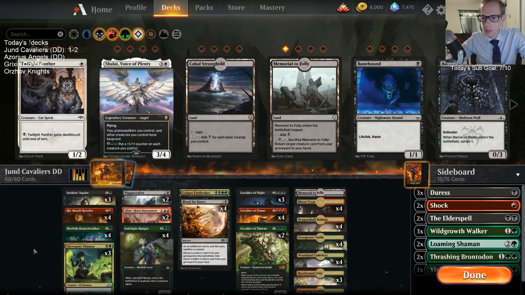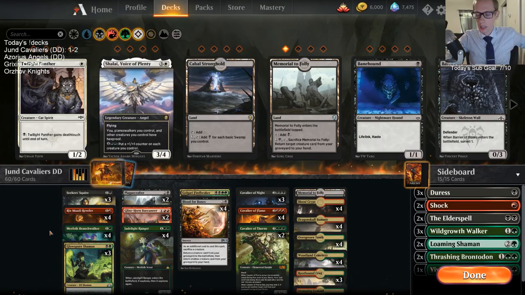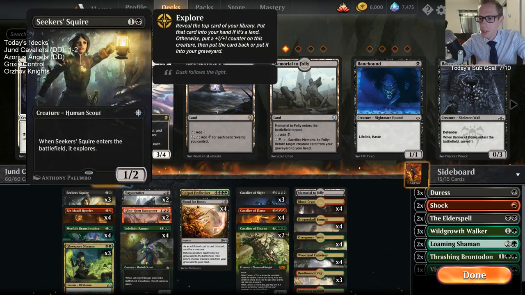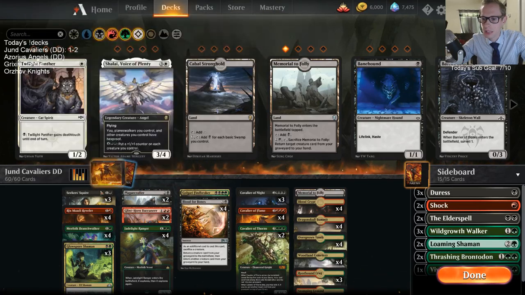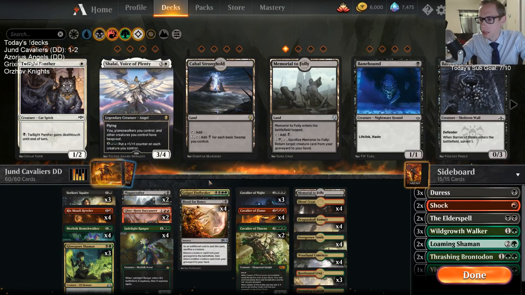But I do like Glow Spore Shaman. Could have another Glow Spore Shaman here. I think our main deck probably needs a little more interaction though. Even with permanents, Chupacabras would be great for this deck, for example. Maybe instead of these Squires, Playcrafter, we should be playing Chupacabras. That's a good one.